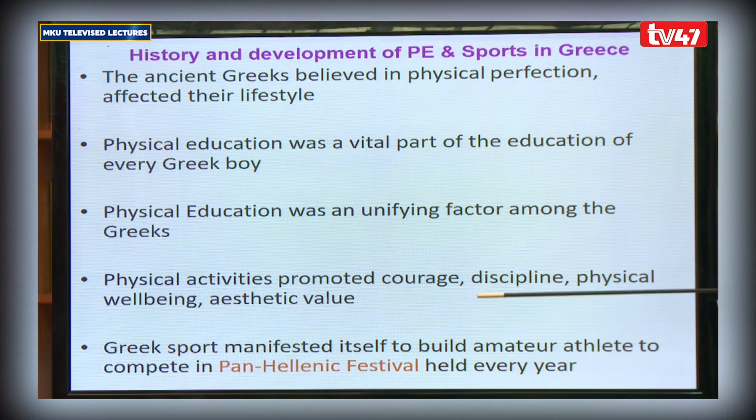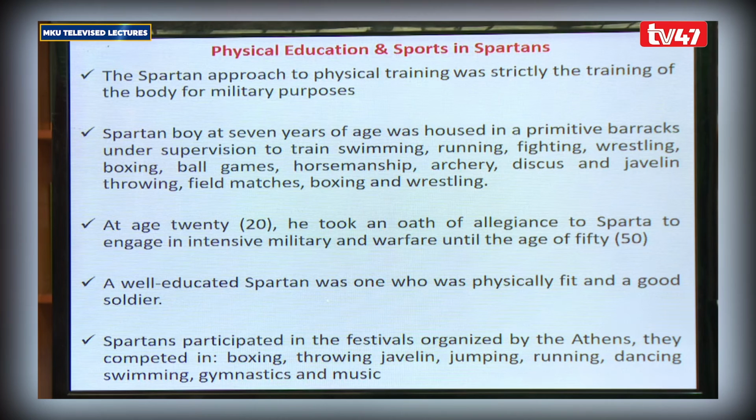Now, Greek sport manifested itself beyond the amateur, in what we call the Pan-Hellenic festival that was held every year. Greece is the country that originated the Olympic Games that we have today. It started in Greece. And these games were held every year, and that's what you call the Pan-Hellenic Games. Now, physical education and sport in Greece took place in two areas, the Spartans and the Athenians.